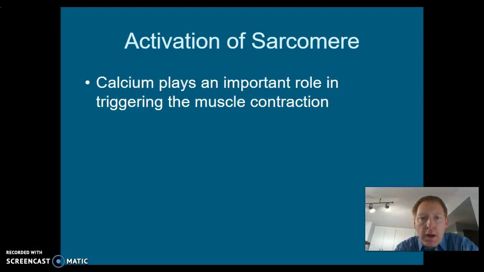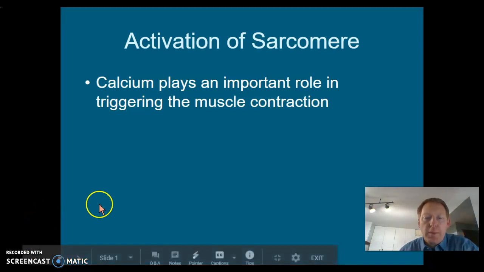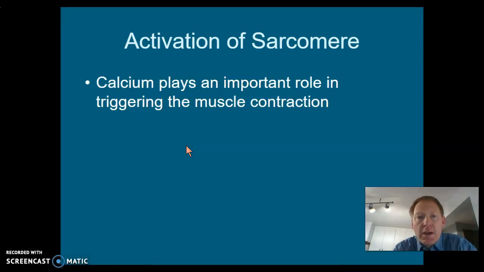We are closing down on the end of this, so we are back in the muscle and we are looking at how this muscle actually contracts. Last time we talked about the actual sliding filaments and how the actin and myosin are sliding past one another to make sure that the contraction actually occurs. So the question is, how is this actually triggered? And the key to all of it is calcium.